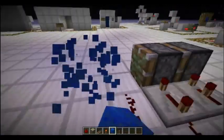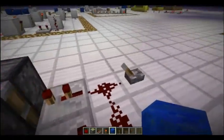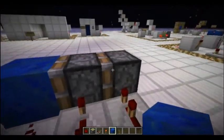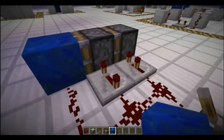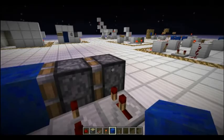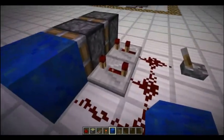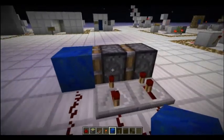We're going to reset it to its start position, and we're going to see this will have no effect, because the signal is going to go from here. Nothing's going to happen with that signal. And then 2 torches later going to here, which will push this out and get extended. 2 torches later, this signal will arrive and power nothing, because it's just the piston arm of this piston, and that has no relevance to anything. So this repeater will not affect the two pistons at all when extending. It only is applicable when the extender is retracting.